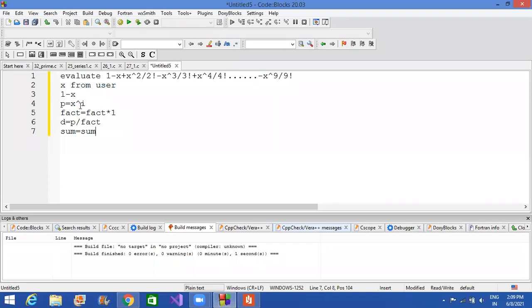Sum is equal to sum plus D. The only change over here is that if I is odd, then you need to subtract, and if I is even, then you need to add. I'm asking you to perform the first 4 steps till sum plus D. I need everyone to perform till sum plus D.